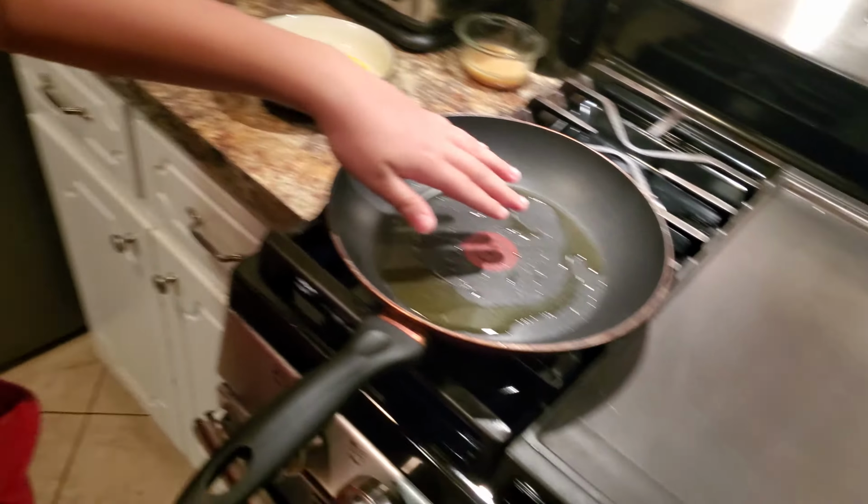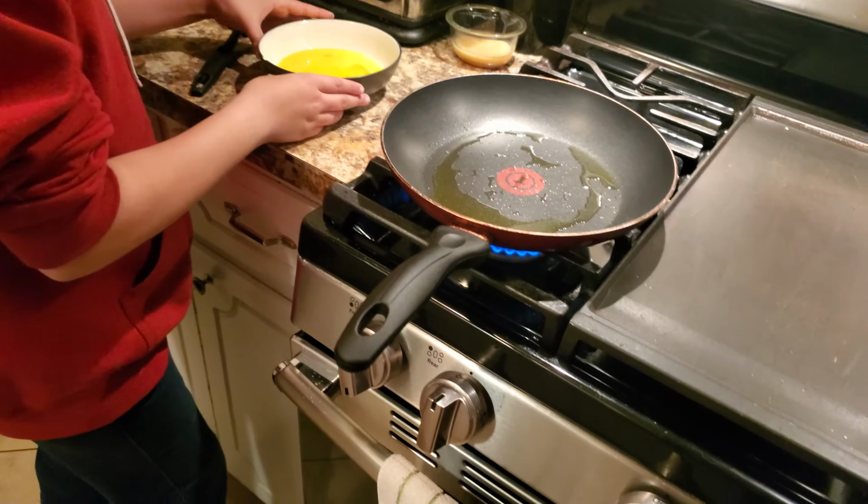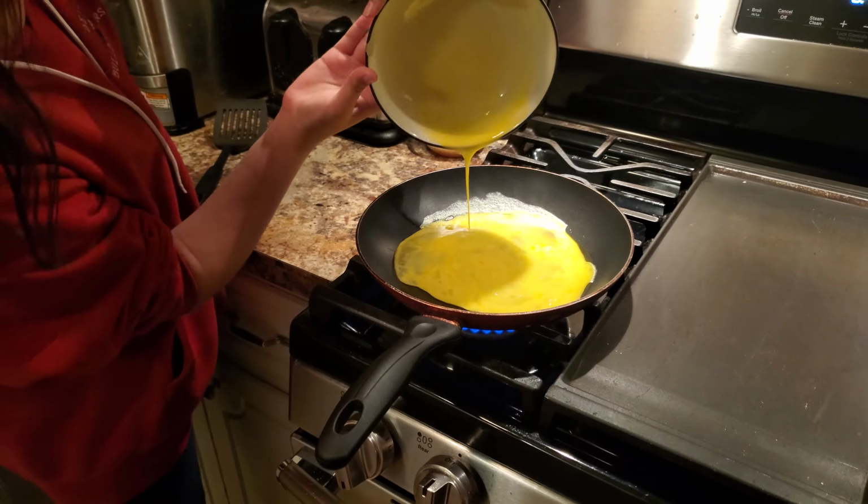Okay, so we got to fill the pan, make sure it's warming up pretty good. Throw your scrambled eggs in there. Get ready because this is going to go quick, okay? Throw all of them in there, just pour it in there. There you go. Now grab your bread.